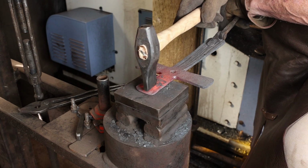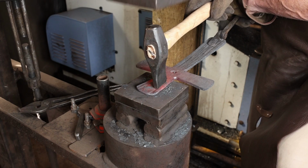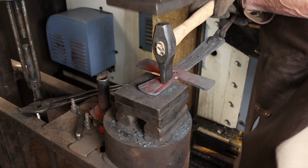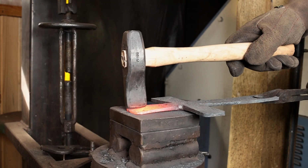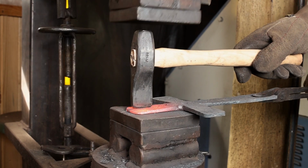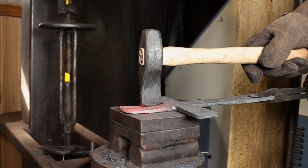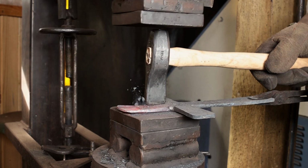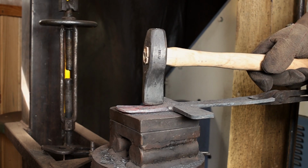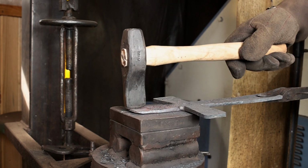It also looks like starting at the outer edge and working my way in instead of trying to start in the middle and work my way out is a little bit easier to get accurate. In any case, this is the kind of thing that needs a lot of practice if you're going to do a lot of these things. Some sort of an index mark that you can do cold would really be nice. You can lay it out, draw the line on, run a tool down there cold. But I'm just not sure I can get a deep enough groove that way, so I'm not sure if that's the best bet. And I think just more practice is the way to go.